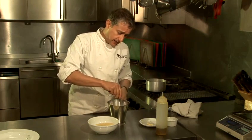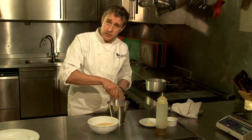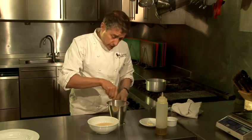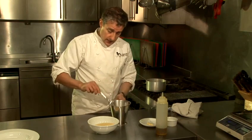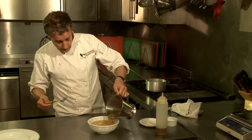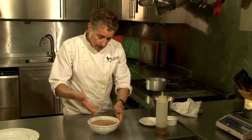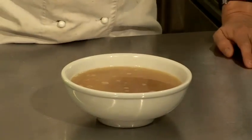It's best, if you can, to make sure that they've evenly combined so the butter cubes should be melted into that stock. And all you have to do to cook couscous is now, with that stock, add it to the couscous, which I'm going to do now. And as you can see, the couscous is now completely submerged in the stock, but we're just going to leave it there for 10 minutes.